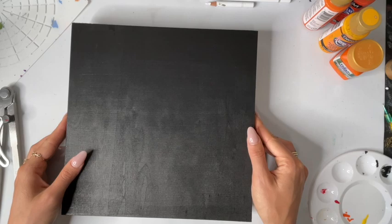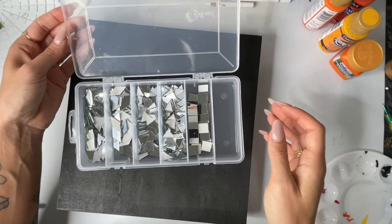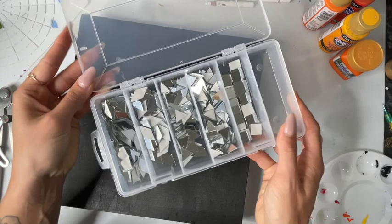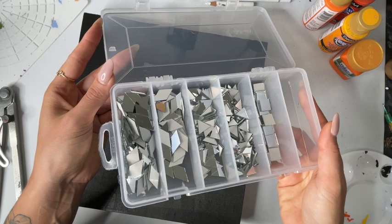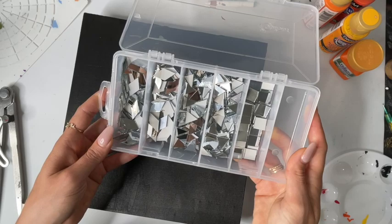Actually, we probably will be using mirrors. So I bought this empty container from Michael's and just filled it with different size mirrors that I got from Amazon. So I'll probably be using some of these. It's okay if you don't have them. I'll give you some alternatives in case that you don't have these.